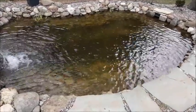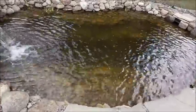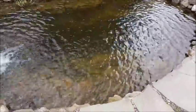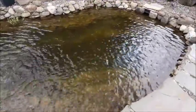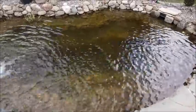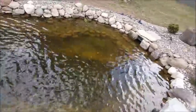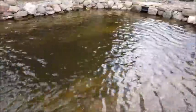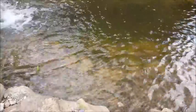Alright, this is just a quick follow-up. The UV filter's been running for 2 days. Today's Tuesday, we started on Sunday. And before I couldn't see the bottom, I have three levels. I don't know if you saw the other tutorial I have on the website here, but now I can see all three levels. I'm hoping for it to clear up just a little bit more. And then, it's hard to see from the angle. Let's see if we get down here. But yeah, so I'm pretty happy with the way it's coming out so far. Hopefully it's going to be a great season.